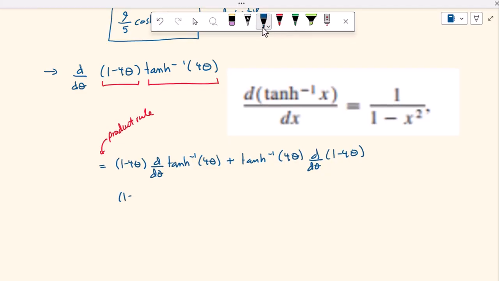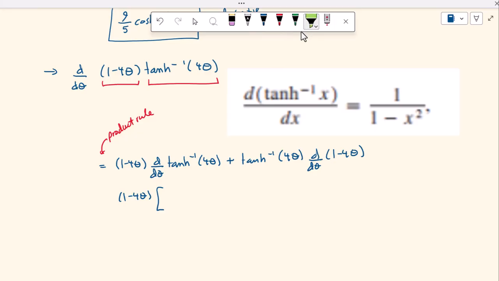Okay, so let's go ahead and do that now. Let's take 1 minus 4 theta. Now, what is the derivative of the hyperbolic tan? It's right here, but remember, my argument is not just an x or a theta, it's actually a function of 4 theta. So when I do this, the 4 theta goes here, quantity squared, and then I have to take the derivative with respect to theta of 4 theta, of the argument. So keep that in mind.